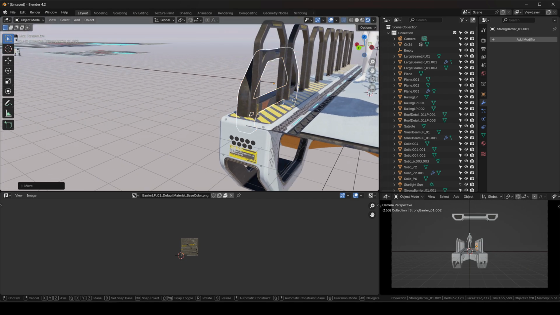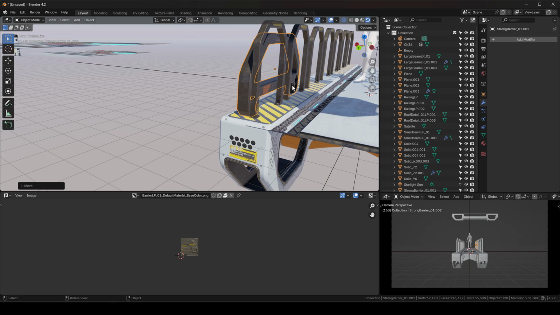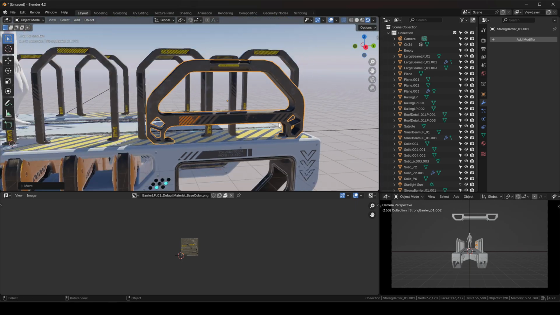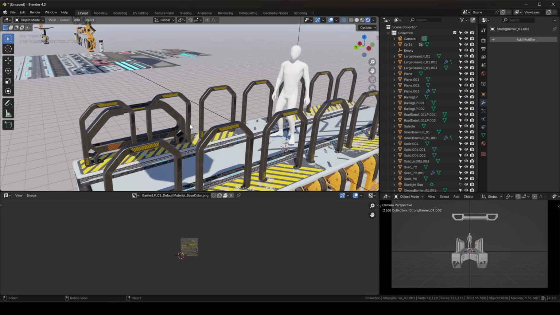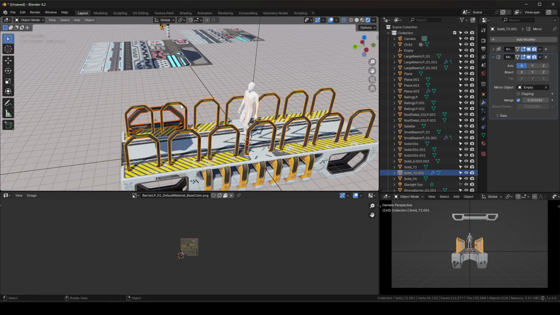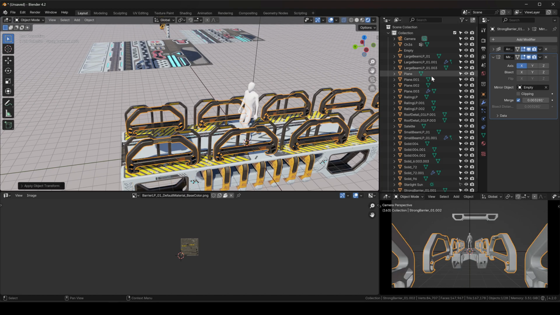Maybe this has a double layer protection here because maybe this is on a high up place. Copy those modifiers, apply transforms.